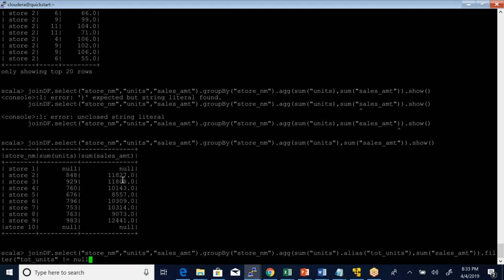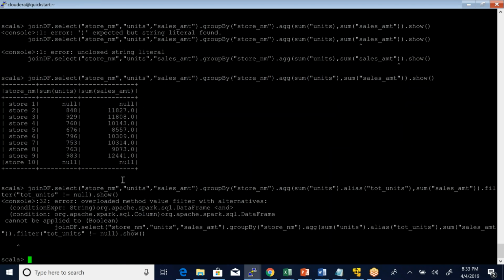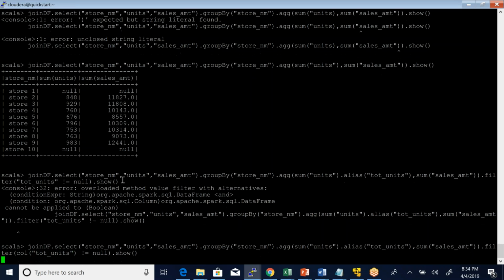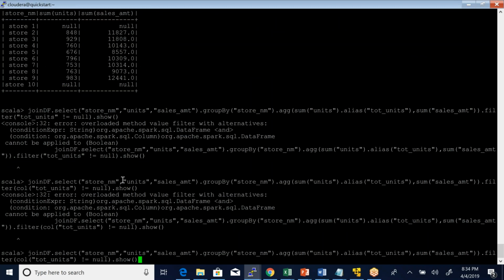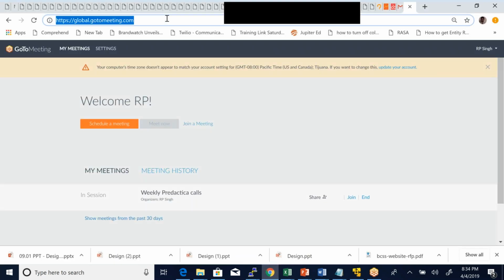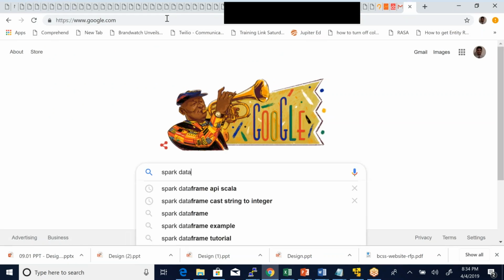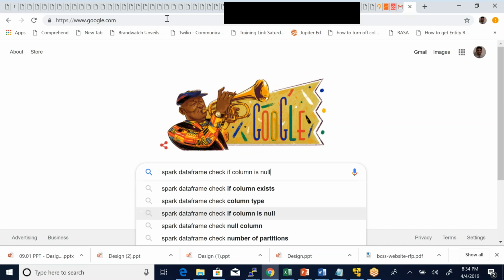I don't know, I'm checking. This is where you need to run through the syntax errors and all that. Maybe it will be col. Okay, let me check the syntax. How to check null in a Spark data frame. Check if column value is null.